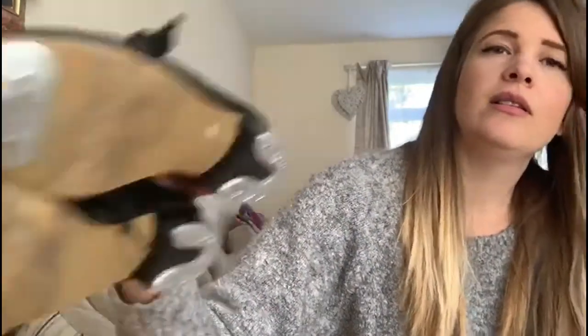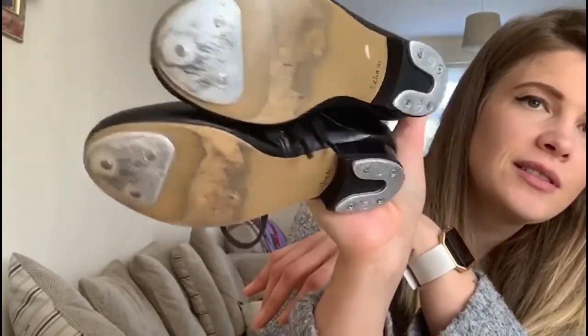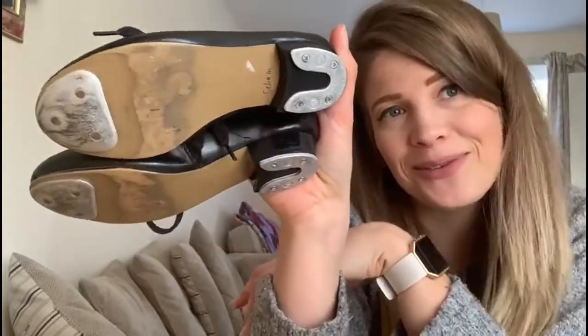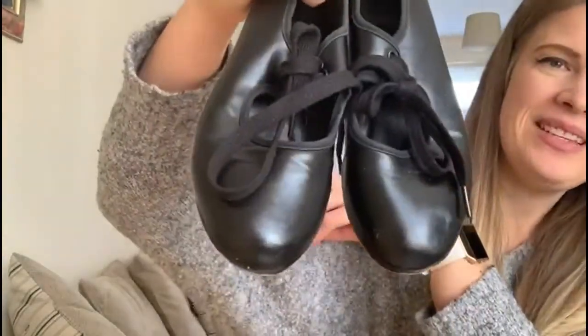I've got some little shoes here — these are children's shoes. What shoes are these for? If you said tap dancing, that was right! These are little tap shoes. Did anyone learn how to tap dance? Does anybody still like to dance? Is it something you carried on doing throughout your lifetime? Going on a nice cruise or going to a dance hall with a partner or husband that enjoys dancing and doesn't have two left feet?